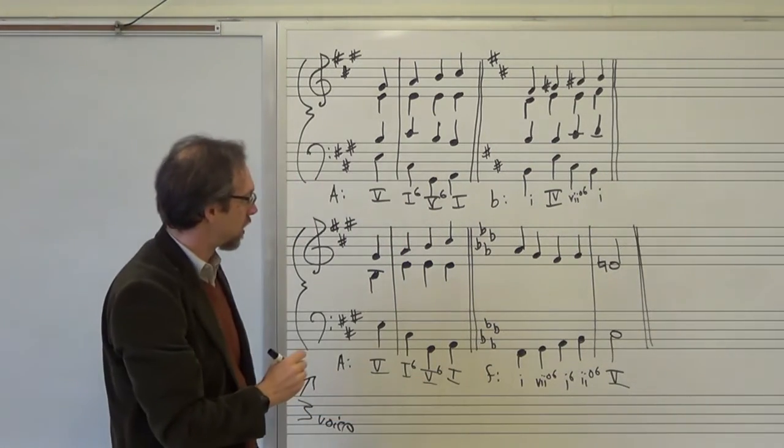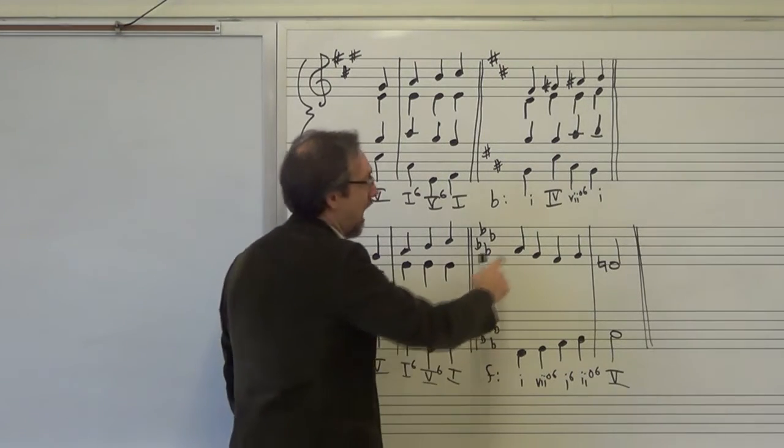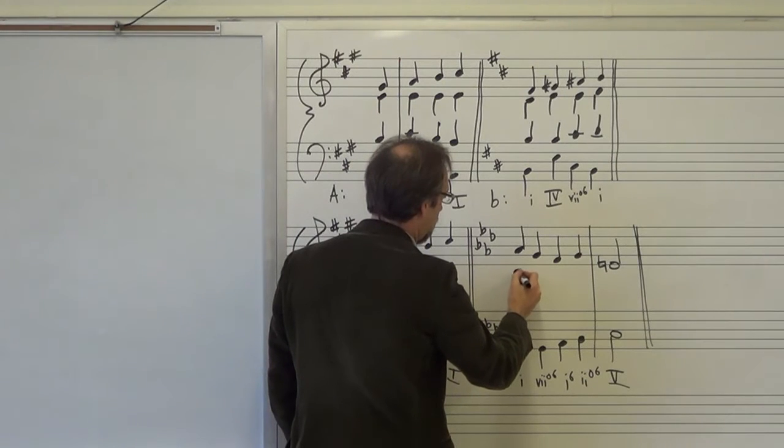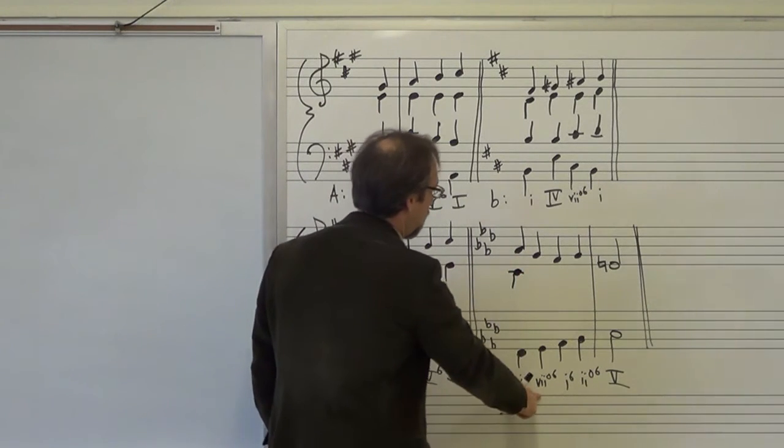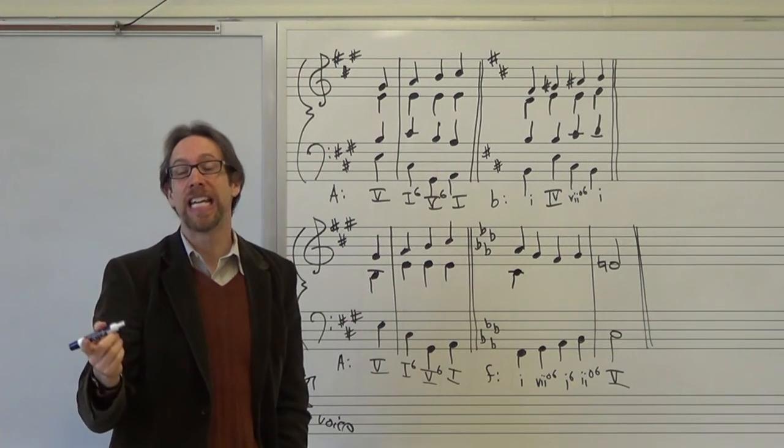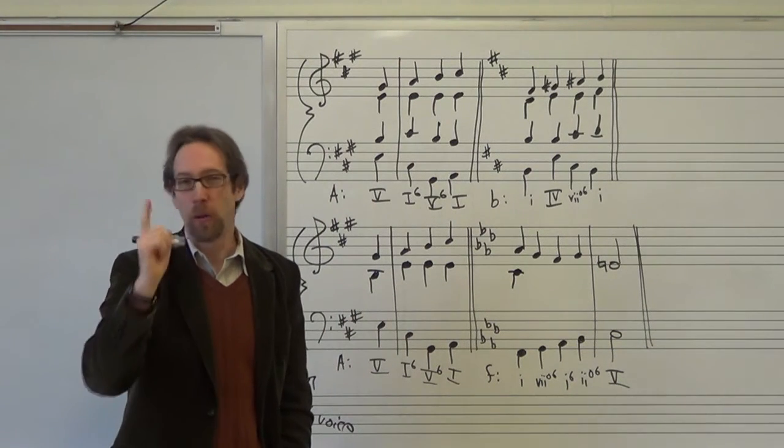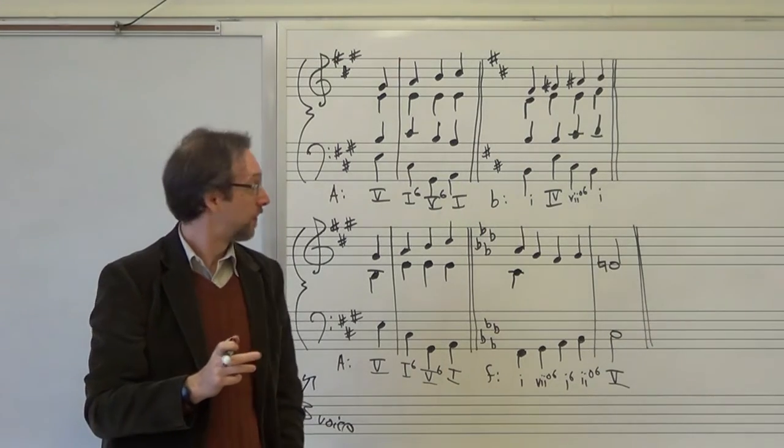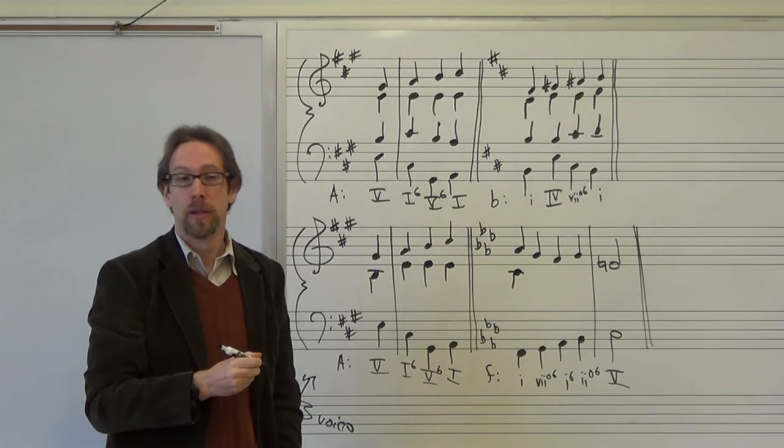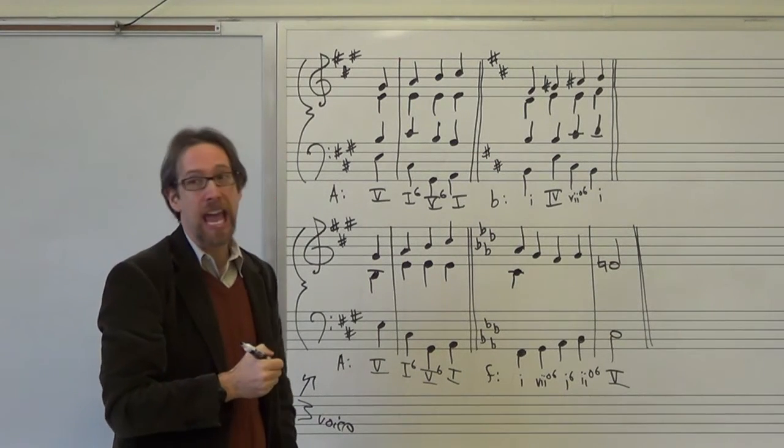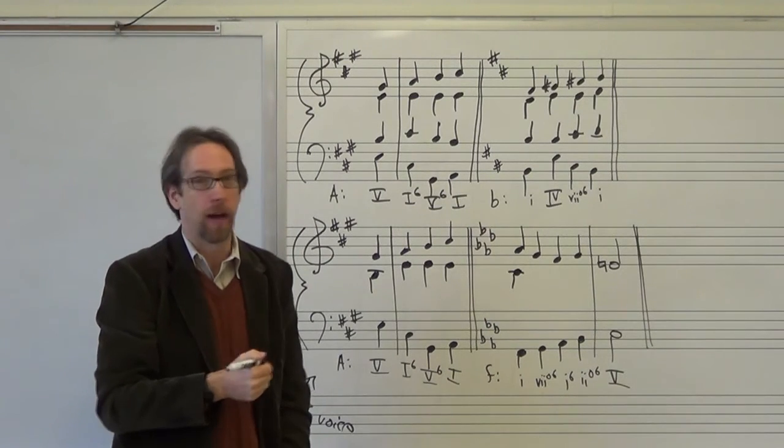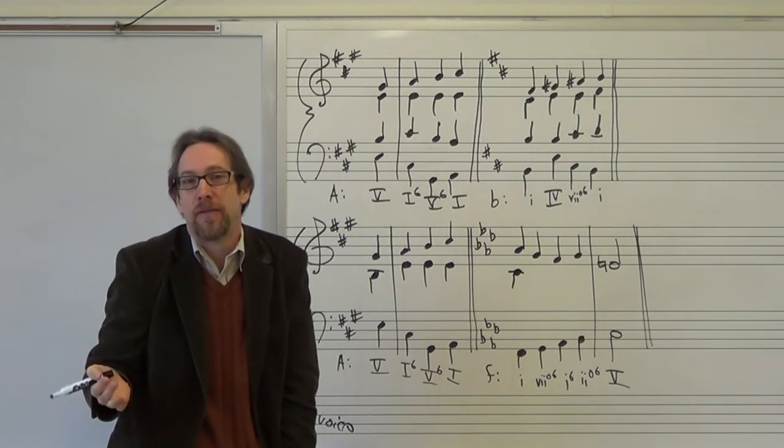Again, this is a three-voice example. We have F, we have A flat. The missing note is a C. Put that here in the alto. Seven diminished six. We have a G, we have a G. We need a B flat, and we need an E natural. But we can only get one of those notes, because it's three voices. Which one do we leave out? Well, it can't be the E natural, because that's the root of our chord. And otherwise, how would we know it's a seven chord at all?